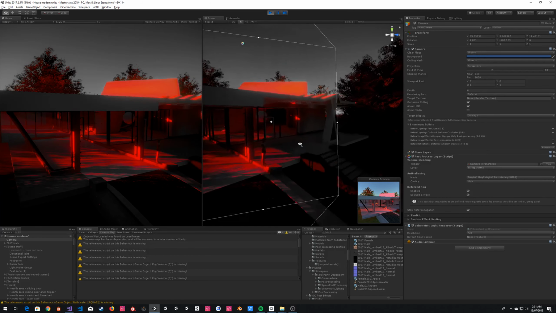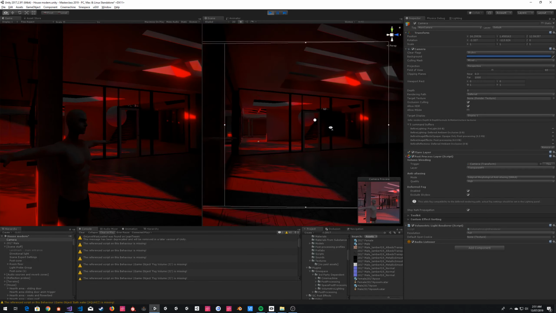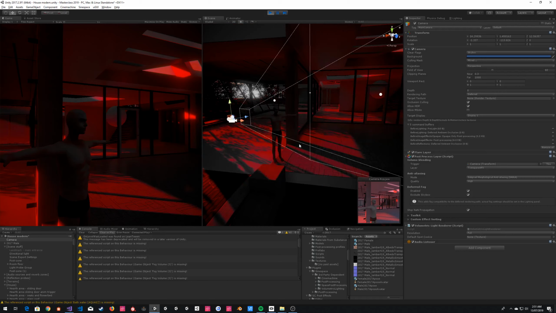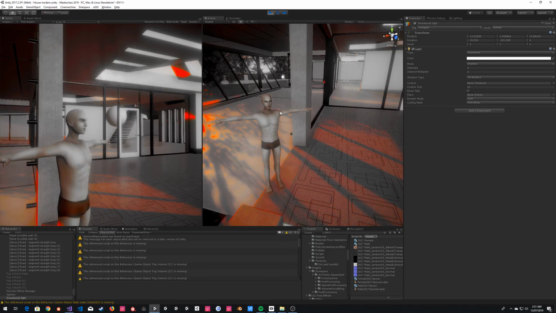But the thing we have to be just careful about when we use heavy grading like this is that it does impact on characters. There's a couple of ways we can get around this problem of how we do character lighting. One of them is with player-only light sources. So what I can do is I can add a new directional light to the scene. As you can see here, this is lighting the character a little bit.